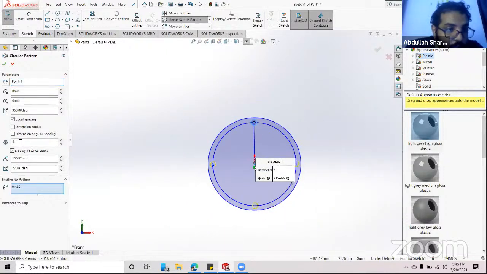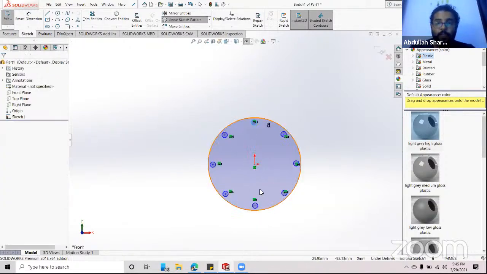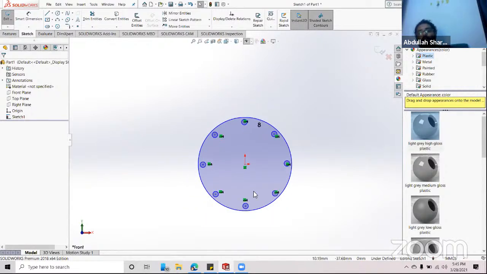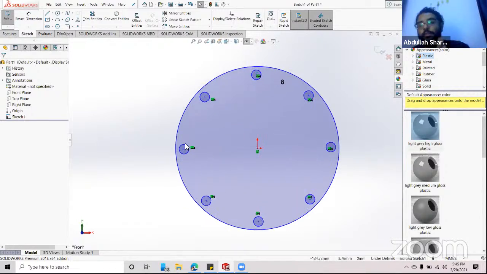I need to have like 8 smaller circles inside, and as you can see, I have made those circles with a few clicks. So I think this is all things that will be covered for today.